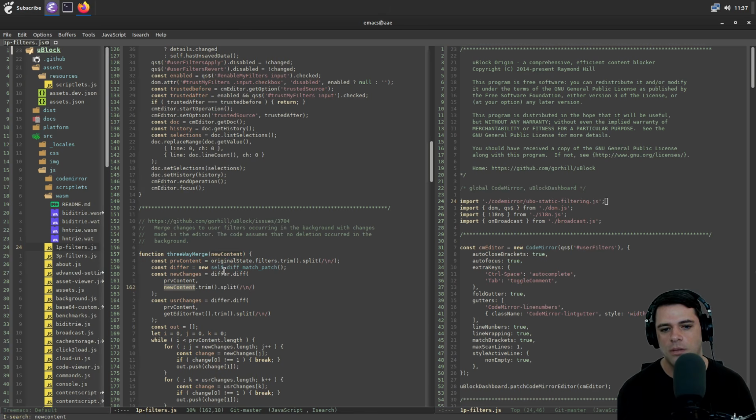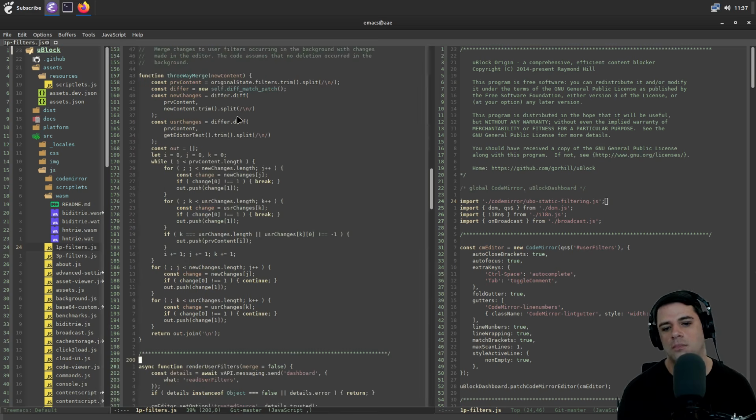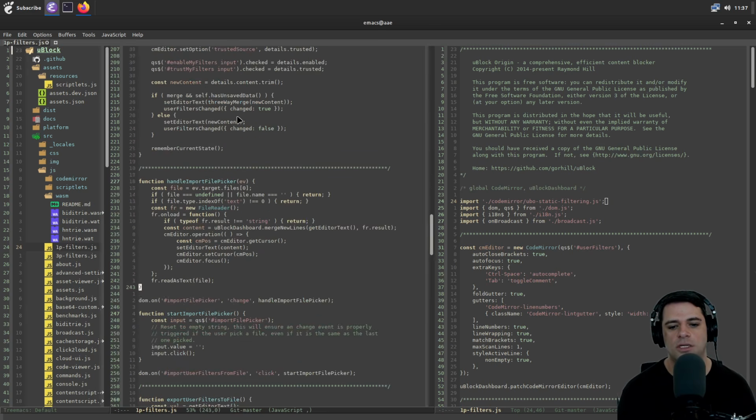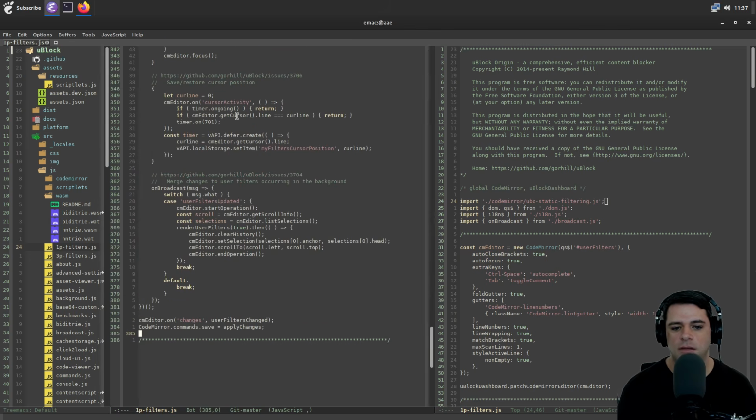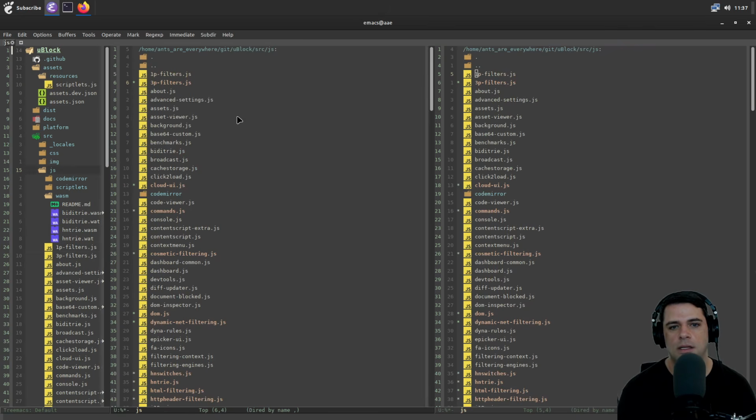But new changes, we're going to split at, I guess, new line, to get new changes, and then we have user changes, and then original state, which somehow we have access to, I guess as some ambient variable. Merge changes to the user filters occurring in the background of the changes made in the editor. The code assumes that no deletion occurred in the background. Okay, then we can also render the user filters, and this all seems to be UI related stuff. And all of that's fine, but I'm not really here for the UI.